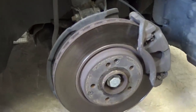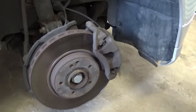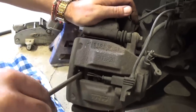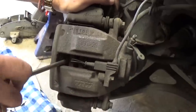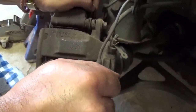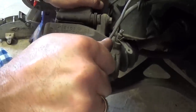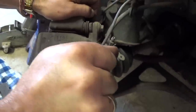To work on it, we need to turn the steering wheel to the right. Now you need to get a big screwdriver and stick it between the brake pad and the disc, and just pry until you compress the piston inside the caliper, because the new parts are much bigger than the old ones and won't just fit. We need to compress the piston all the way in.